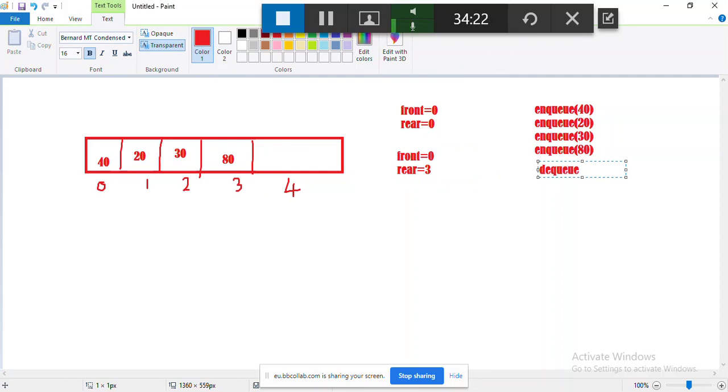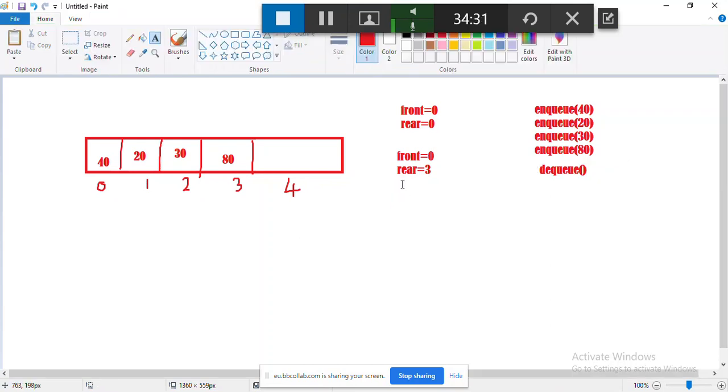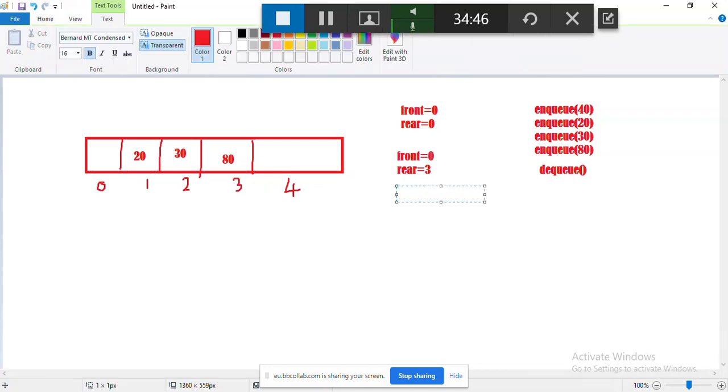Okay. Now if I call dq here, what happens? Which value will be deleted first? This is going to be deleted first, so this is going to create some space here, and the value of front will become what? 1, and rear will become 3, right?